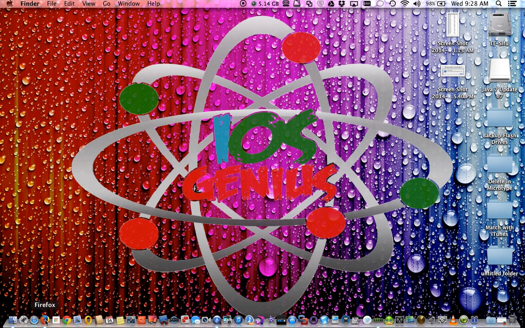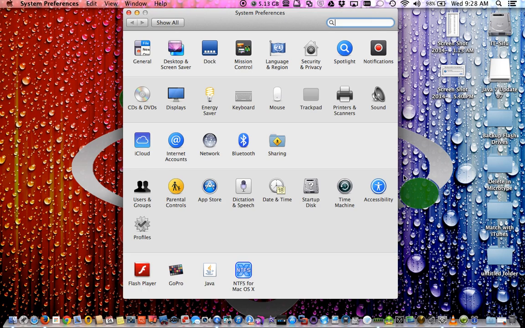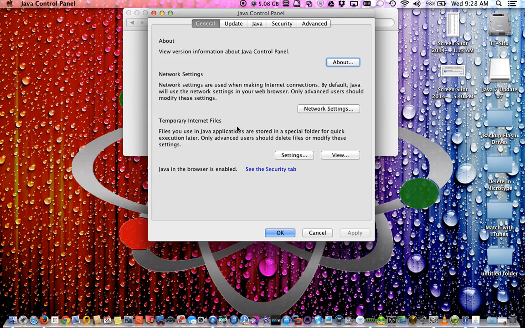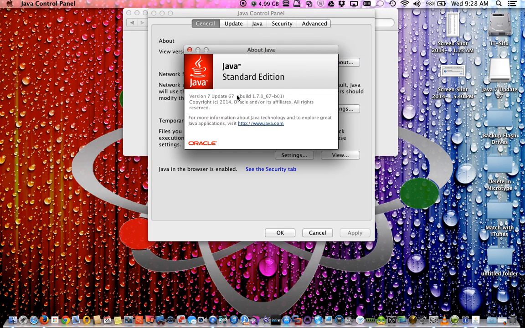We're going to go down here to the bottom. Oh, actually, correction. We're going to go to System Preferences. When System Preferences opens up for you, you want to select Java at the very bottom row, or it could be the third or fourth row. So you want to select the Java icon. Once you select the Java icon, you will go into the About, the version, and re-verify it. Okay, it's version 767.